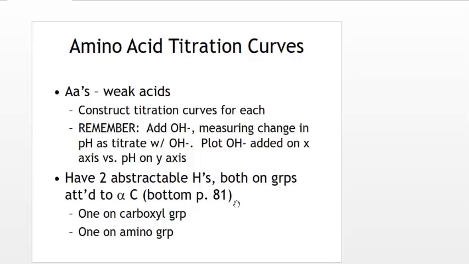What is amino acid titration curve? When you are constructing a titration curve for each amino acid separately, what you are doing is adding hydroxyl group and measuring the change in pH. Okay, titration तो किया होगा ना लैब में, आप देखते हो ना कलर आता है, आप कोई केमिकल डालते हो तो जैसे कलर आता है you stop adding the chemicals, है ना. तो आप पीएच ही तो चेंज कर रहे हो, जो भी आप केमिकल डालते हो, OH डालते हो या HCl डालते हो, डाला है कभी लैब में?